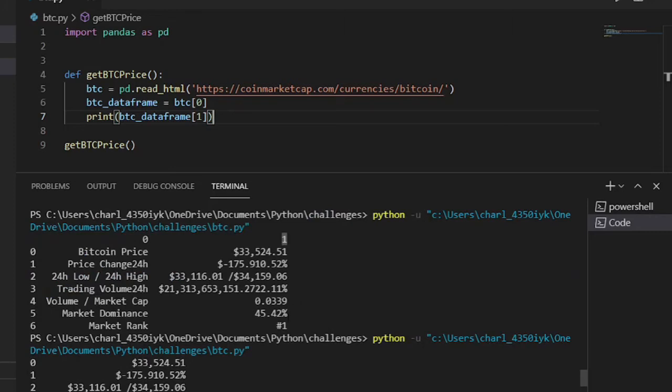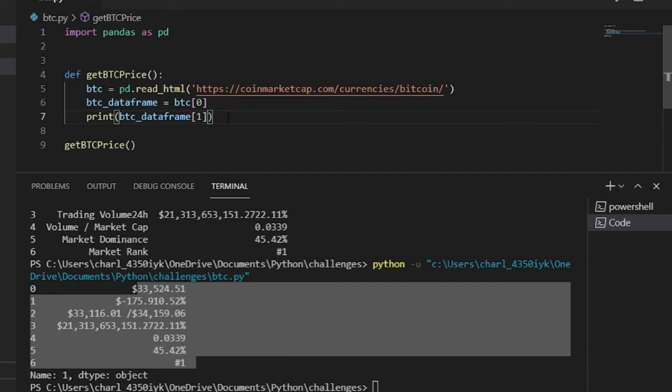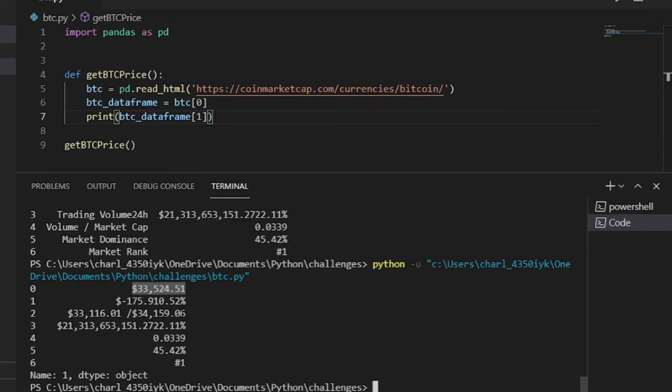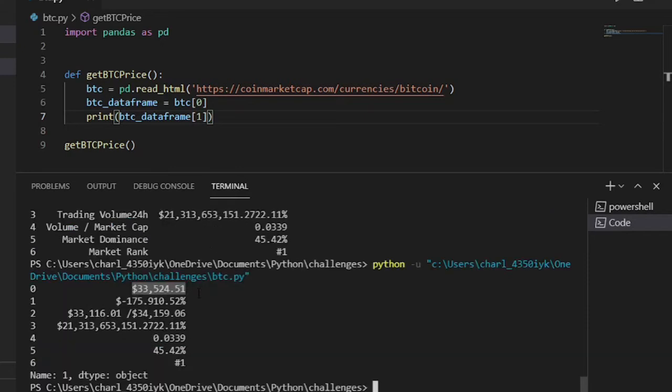See, it only fetched, or filtered, the data inside column 1, and we don't stop there. We just want to get the BTC price, the Bitcoin price. How do we do that? Imagine that this is a list and it has an index, right? We have our index here, 0, 1, 2, 3, 4, 5, 6. At which index do we want to access? At index 0. We just put it like this. Very easy. I think this will output this number only, the Bitcoin price.